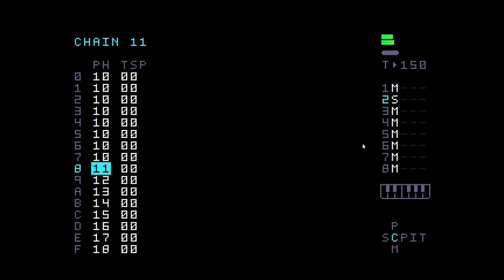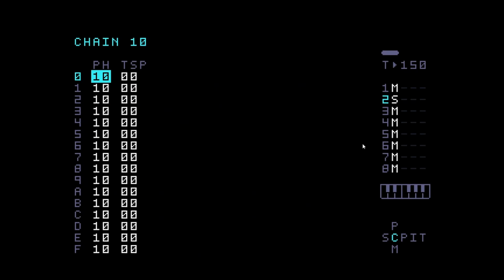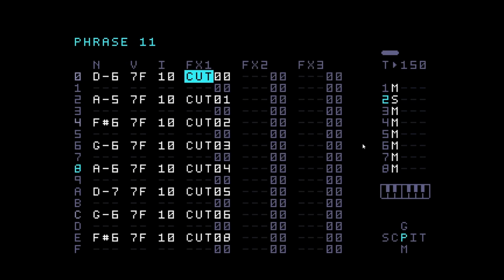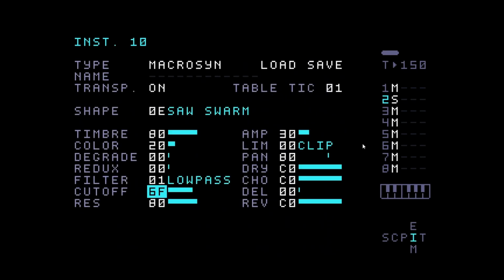So that's how I construct my buildups: I will have a chain that will have a portion of the previous chain, and then once I want to start building up that energy, opening up the filter cutoffs, changing parameters over time, I start doing so in the FX parts. You can think of this as like an automation curve for a tracker, right? This is where you're going to be changing things and making things happen over time, so that you don't have to manually be in here changing the cutoff as you play out the song.